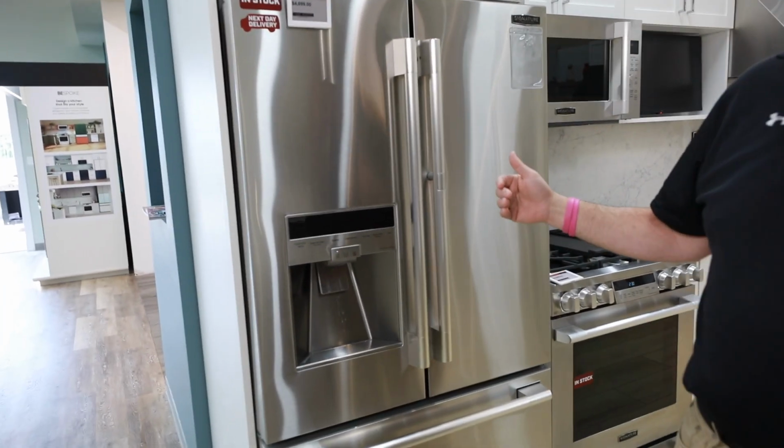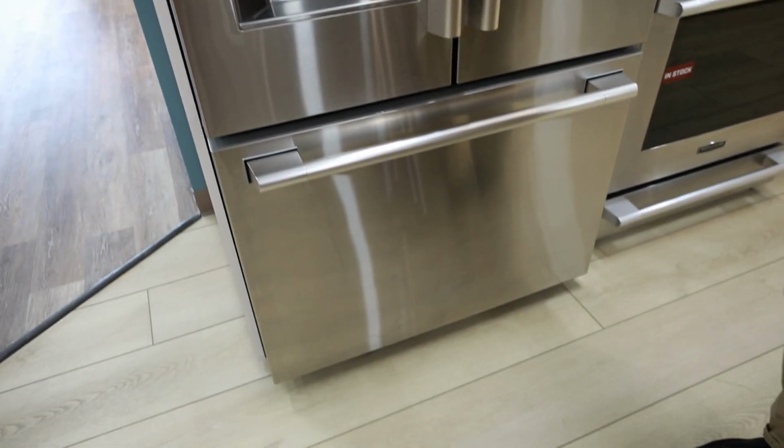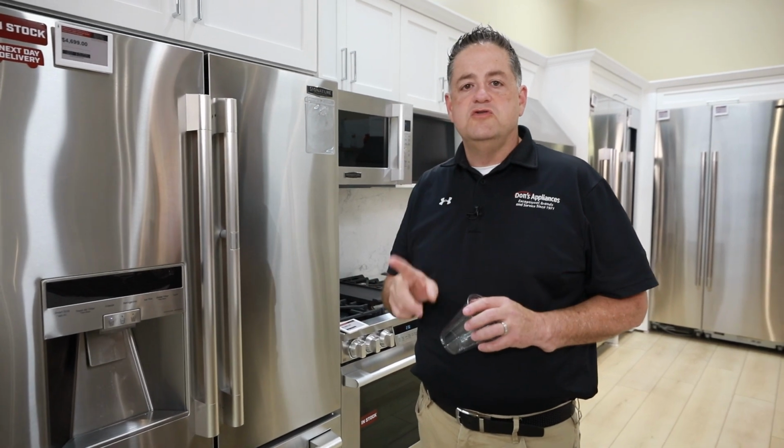Question just got emailed to me. Why is my refrigerator leaking? There could be a few different reasons as to why the unit's leaking. I'm in front of an LG Signature unit, and we'll just talk a little bit about what could be leaking on the refrigerator. But always consult your use and care guide.